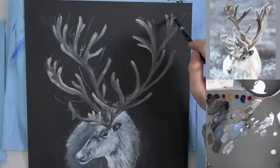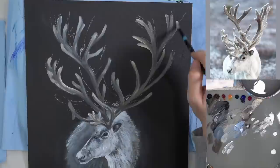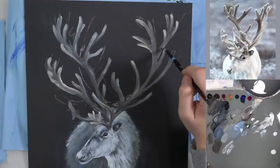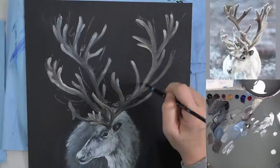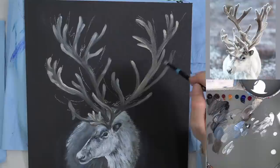By dry brushing, my brush isn't dry necessarily, but I haven't really added a lot of water to my paint. So it's the paint that's really the difference. It's creating that thickness. And then I can just set it down where I want it brightest and then drag it out, and blend it in with whatever I've got going on. Let's go ahead and make it a little thicker right there. Looks like it's able to hold up all of that.